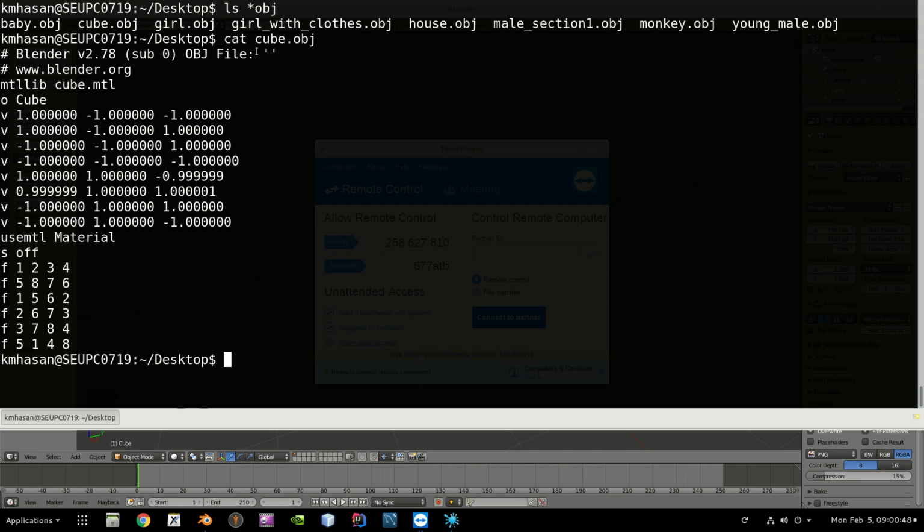You can write which tool was used to create this file and other related information right there, who created this file, who designed this model. Those sorts of things can be put in comments, but otherwise you can ignore them. In the next line, we see another line that says mtllib cube.mtl. It talks about another file that can be used as a material.